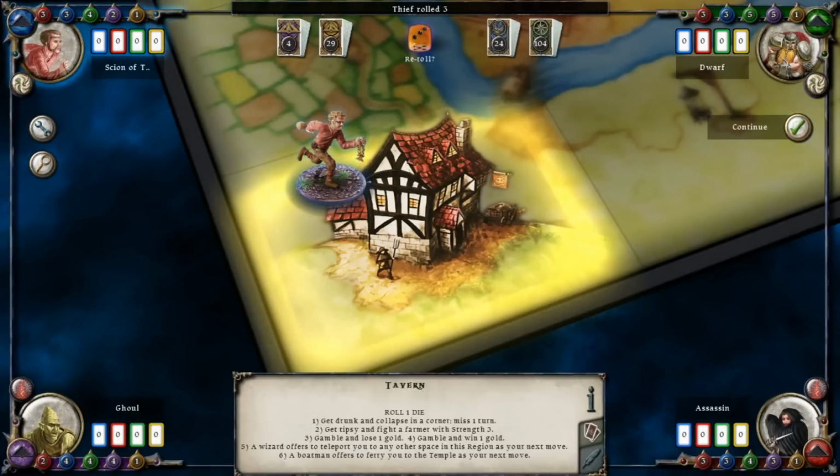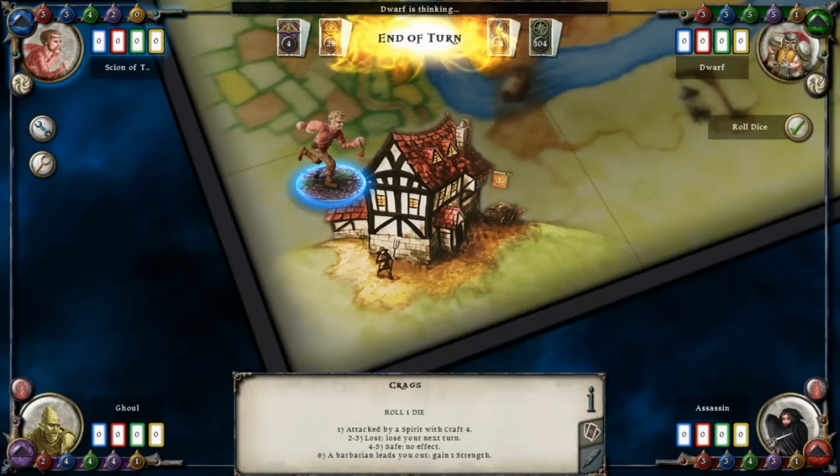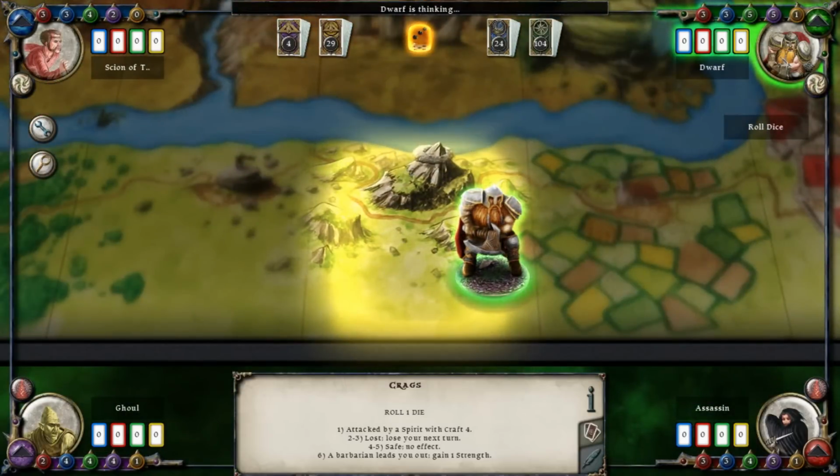3. Gamble and lose 1 gold. My only gold, you bastard tavern. What are you doing? Why are you gambling with your only gold, thief? That's irresponsible. Alright, next up, dwarf.